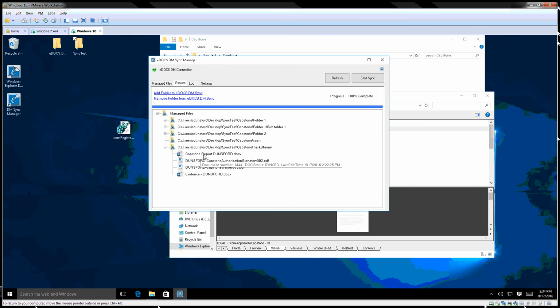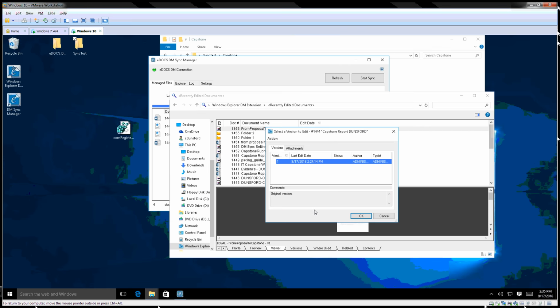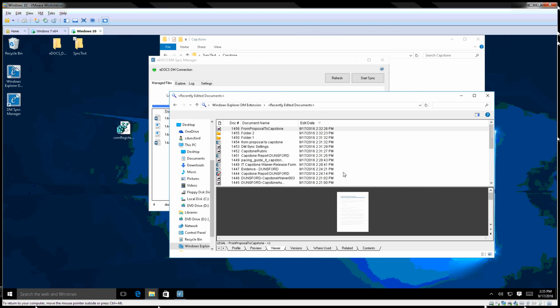So task stream. Let's actually go to our manage files view, and we're already there. Refresh. So capstone report. Let's open this up in eDOCS. All right, so select a version. We'll go with version 1 because it's the only version.